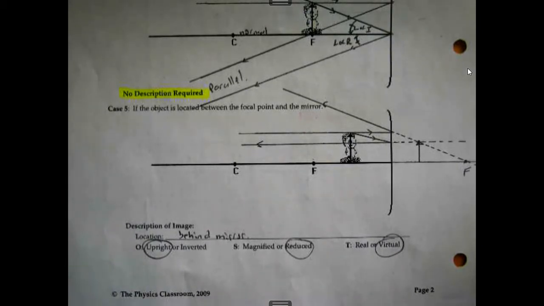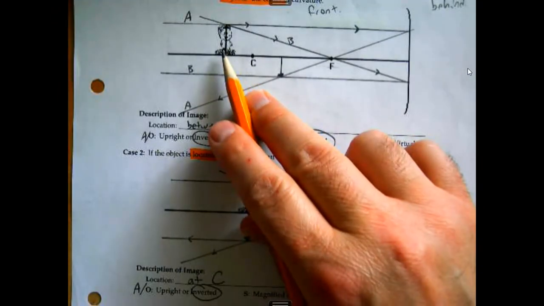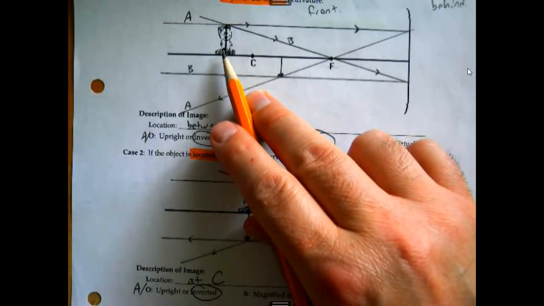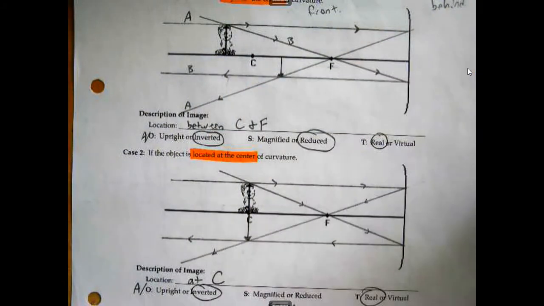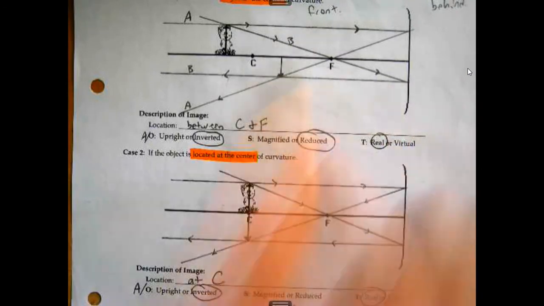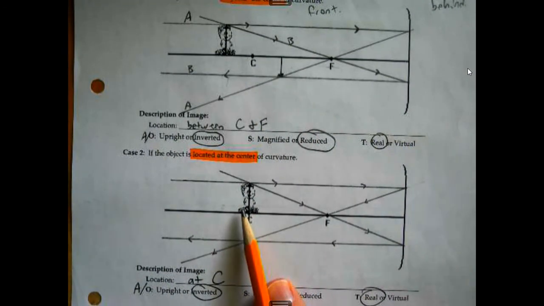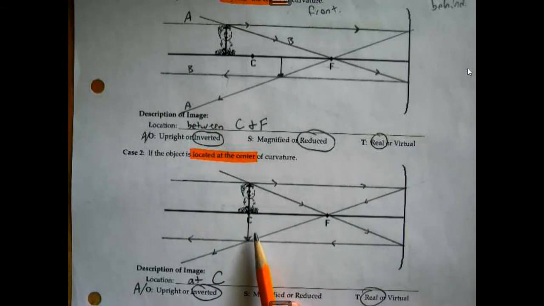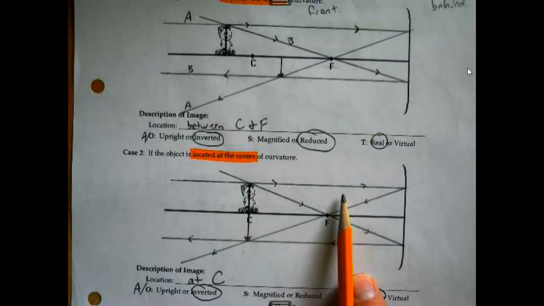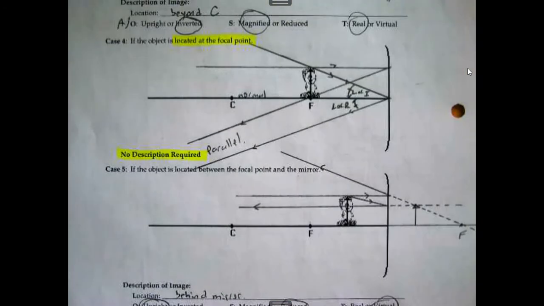And that's generally what will happen, right? So if you know that your object is beyond C, you can simply predict that the image is going to be smaller. It's concave, so you know it's going to be inverted, and you know that it's going to be real because it's on that side. You can make predictions about where they are. As they move closer, the image is going to get larger. If it's at C, it's going to also be at C. It's still going to be real, and so on. And it's all real until you get to the focal point. If your object's there, you get nothing, and then here it flips. And that's where you get the interesting stuff appearing.